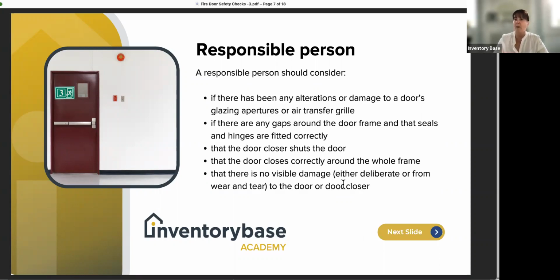So of course, at some point, fair wear and tear will come into play because of how often it's used. So all these things need to be looked at, including obviously the door closer, because if the door is not closing as it should, then again, the door is not able to do its full function, and make sure that the residents and the properties are kept safe.